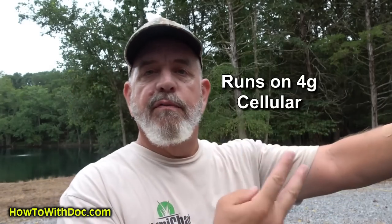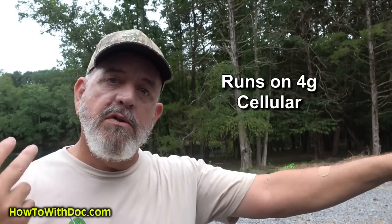Number two, it works on 4G network, so it works over the cell phone signal. It's not Wi-Fi based, and that's critical to remote locations. So any place that you have that signal, you can put this up. Out here at this old house, we don't have Wi-Fi. We still have to run cables out here.